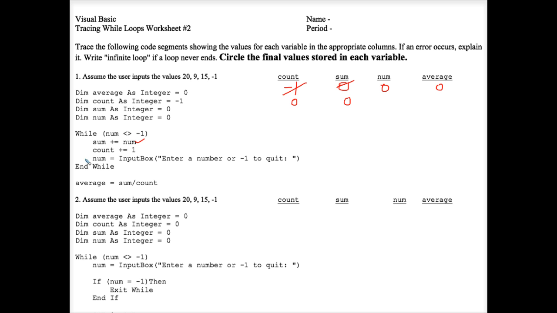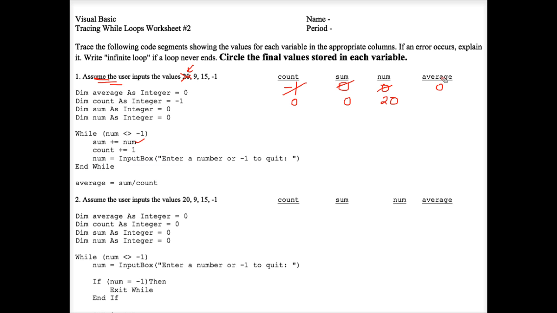And now we hit this input box. You're supposed to assume that when this input box pops up on the screen and gives the guy a chance to type a number into that text box, first the 20 is inputted. So just assume that a 20 is being inputted into num for the purposes of doing this worksheet. I'm telling you to assume this. So a 20 is now in num because of that line of code, and we're using the variable num there. So we've used up that 20. You might want to cross that out so that you don't lose track of where you are.